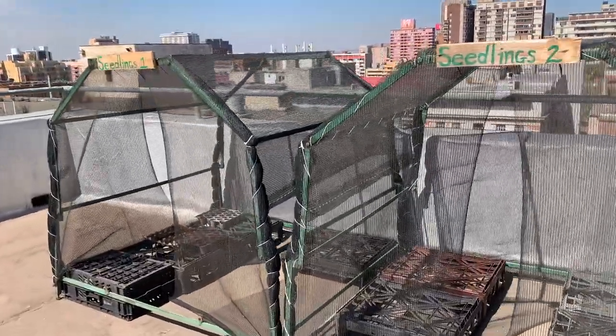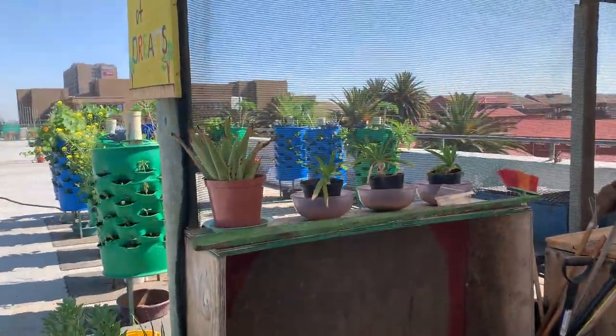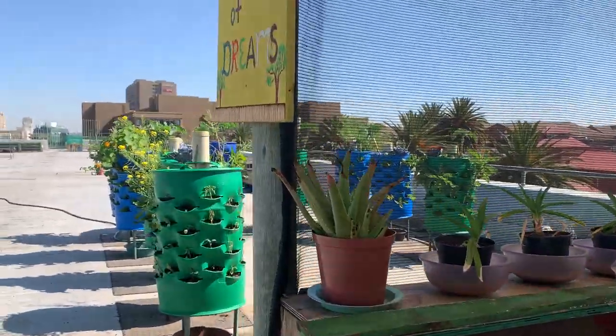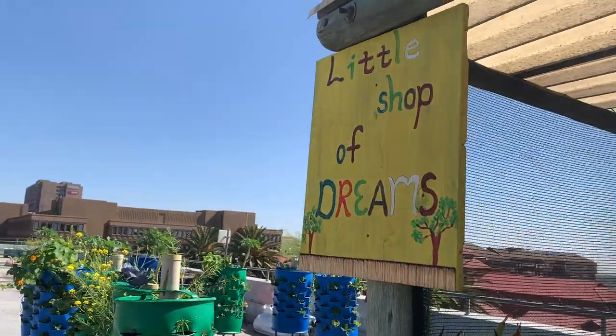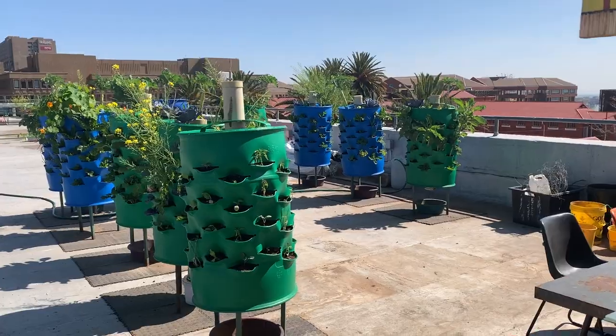So anyway, I just want to show you a bit of Papama talking through the farm and let him explain a little more about what's going on there. His work is just incredible — I was blown away. I actually got a bit emotional, to be honest. And I'm really looking forward to going back in a few months and seeing how they're getting on.